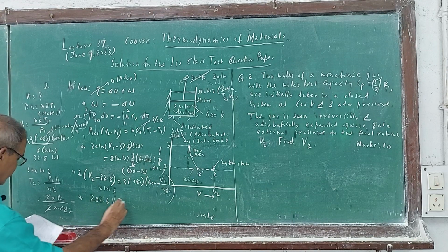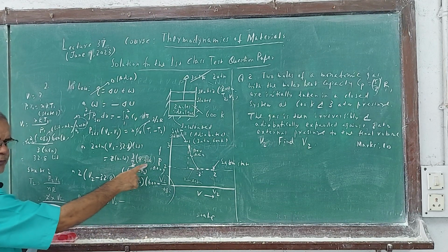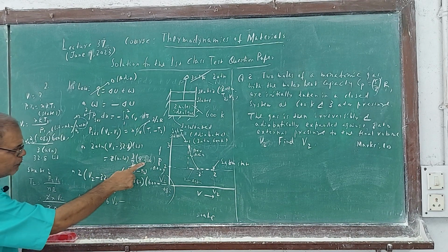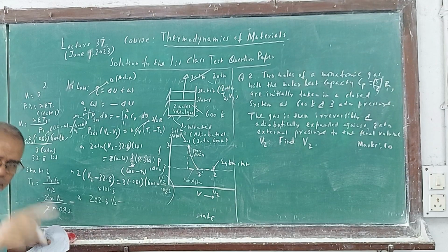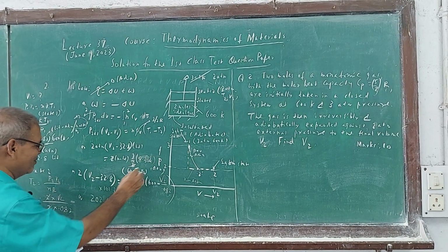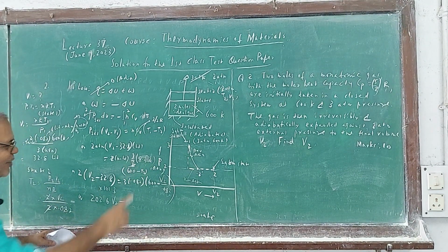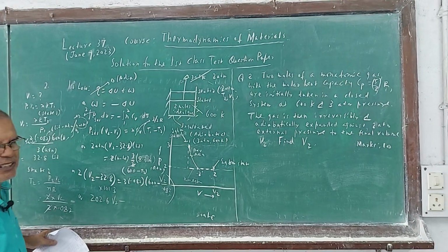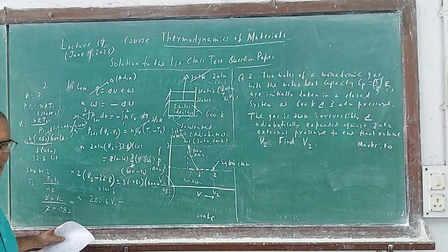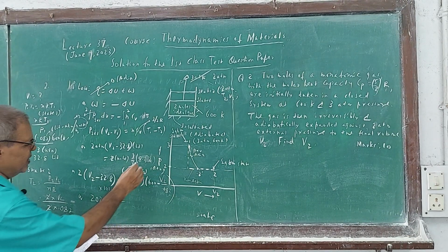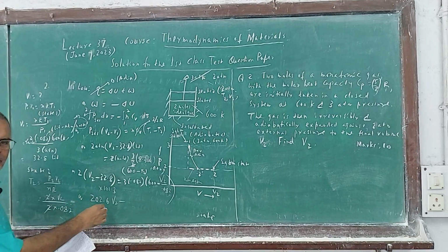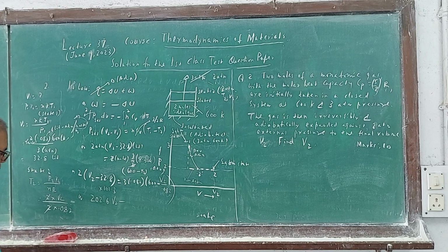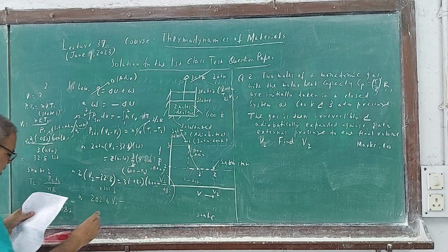Or you give it this value: 202.6 V2 minus this. Anything you can do. You can write 0.082, absolutely no problem, then don't multiply by this. Actually, 8.314 divided by 101.3 is 0.082. Either you write 0.082 or you prefer Cv in joule. I use liter atmosphere for work, then convert into joule, so here 8.314. Same I have done, it is up to you.